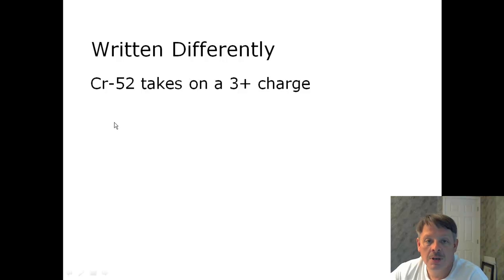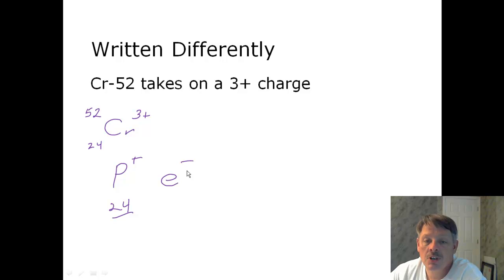So I come down here and I take chromium, which is number 24, just kind of to remember it, and it takes on a 3 plus charge. Right? And we're going to put this number up there. It's called a mass number. We're just going to put it up there. And it has a 3 plus charge, which means that for protons, I have 24. Remember, your protons always must remain whatever chromium is. But your electrons is what's changing, and I have 3 more positives than I have negatives. So I only have 21 electrons.